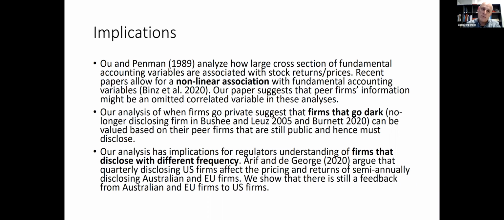Two firms with a December 31st fiscal year end: when the US firm discloses its first quarter earnings, that disclosure has a higher effect on Australian, EU and UK firms than when the US firms disclose their second quarter earnings. The reason being that at the end of the second quarter for the US firm, a firm with a similar fiscal year end in Australia, in the EU or in the UK would have disclosed its semi-annual report, and therefore the need for information being used from the US firm to value the Australian, EU or UK firm is less important. Now, their paper investigates for excessive information transfer, but we establish in this paper what is the normal expected level of information transfer.